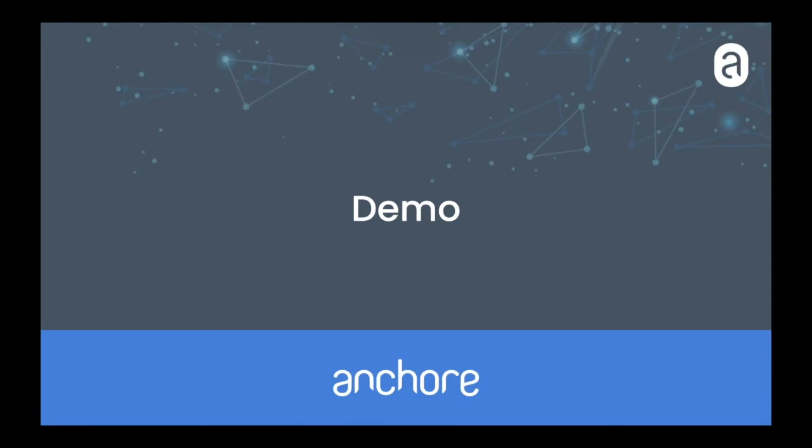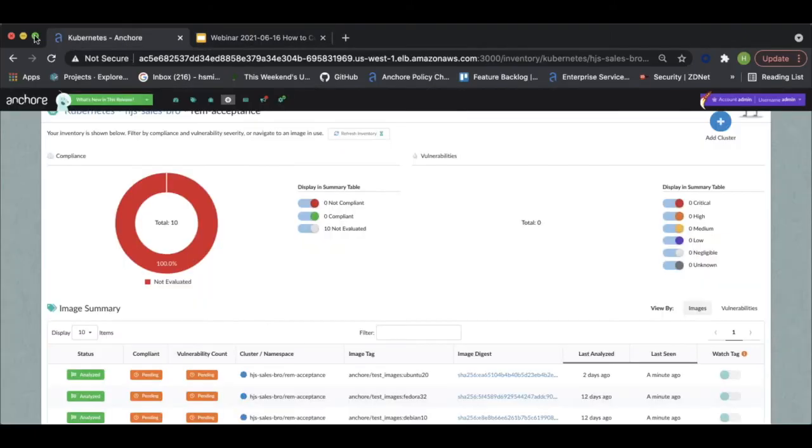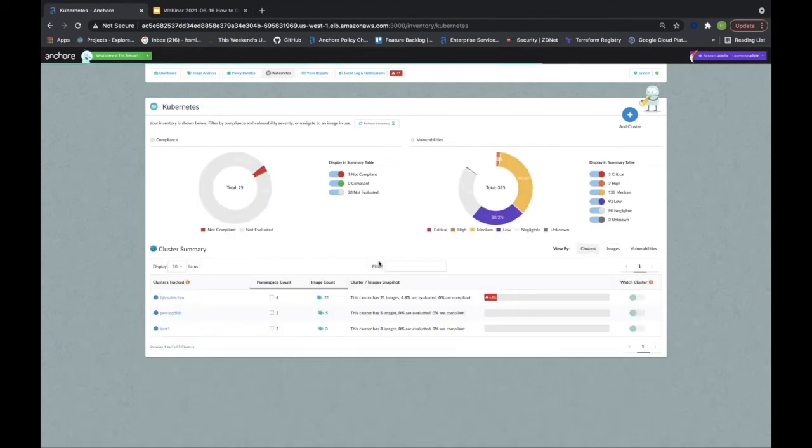All right, so now we'll move into the demo. I will exit screen sharing just a bit. Okay, so what you're seeing right here is the runtime Kai component, right?